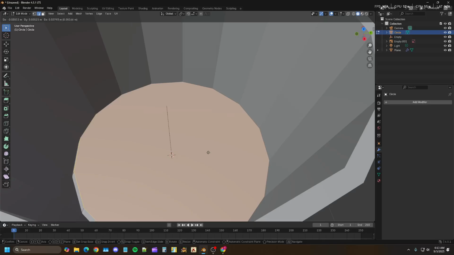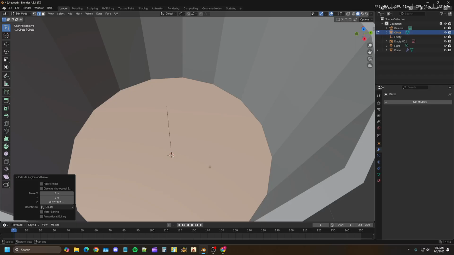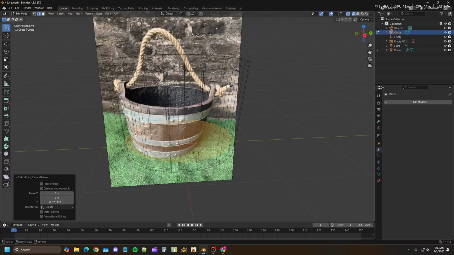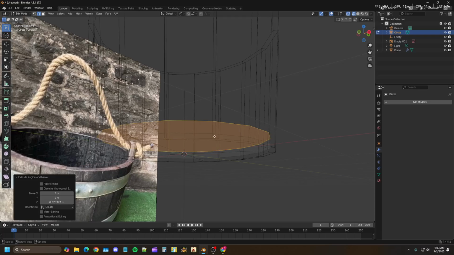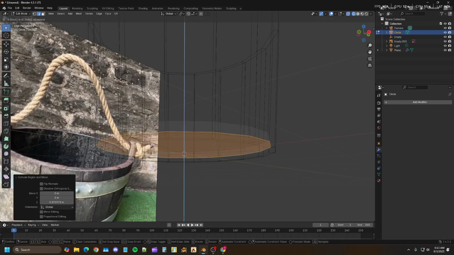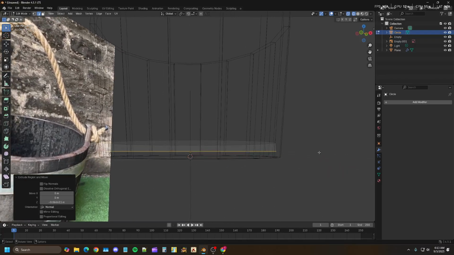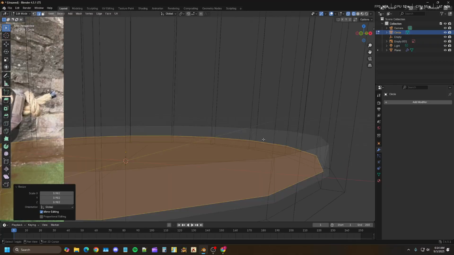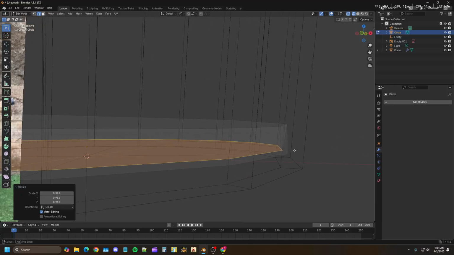on the Z slightly. There we go. And I'm going to put this into wireframe here so that we can kind of see exactly where that's at. There we go. And these would kind of overlap a little bit.